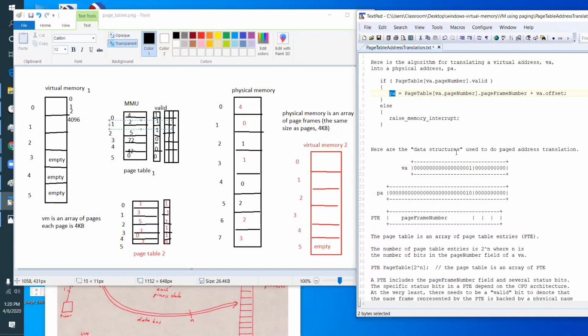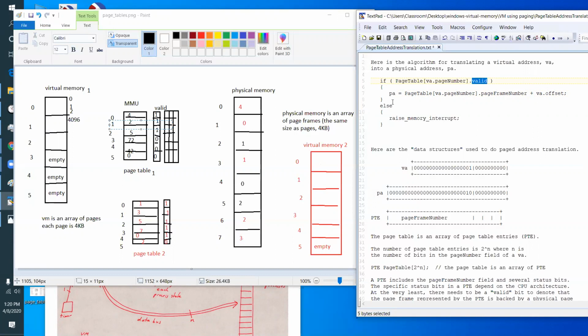Okay. Now, what if somebody goofed and they tried to access one of these pages down here? Suppose the program is running and the program accidentally tries to access one of these pages down here. When the CPU sees that it's supposed to take the page number and look in the page table at that page number, it checks to see if the valid bit is a 0 or 1.